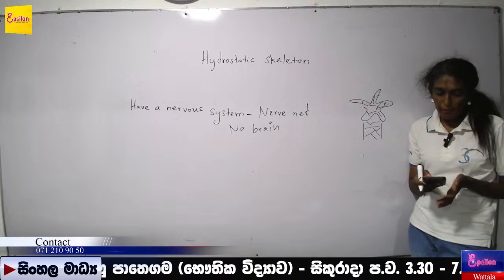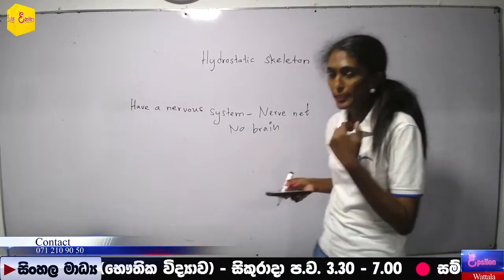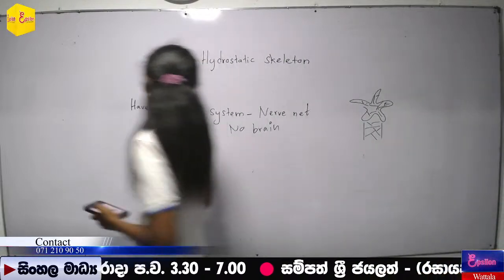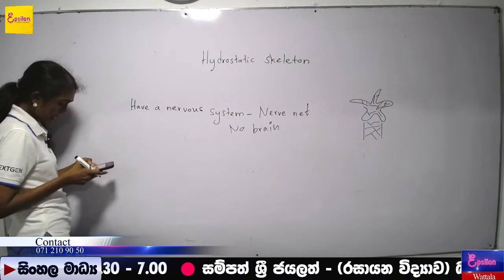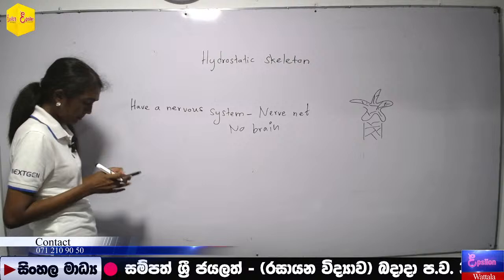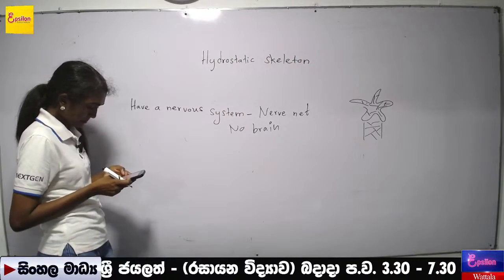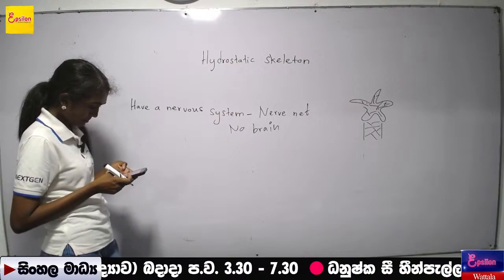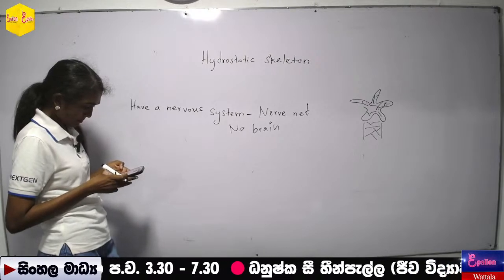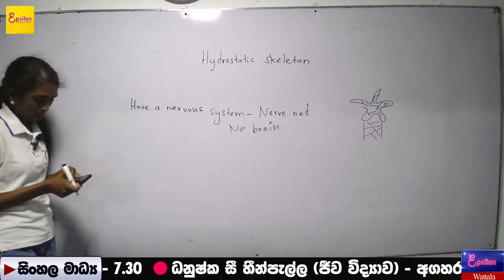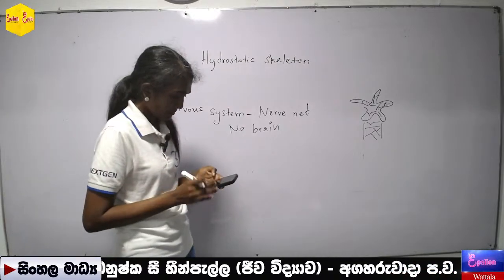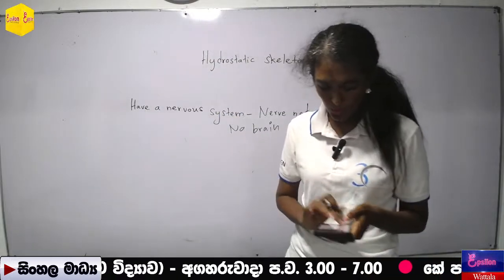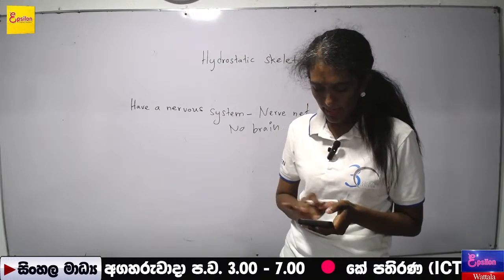Right. So what about platyhelminthes? They also have a nervous system, a little bit more complex than these guys. They are having, wait a little, I'll tell you properly. I'll give it as it is in the book because it's a question this time also in the paper. So you have to write as it is.